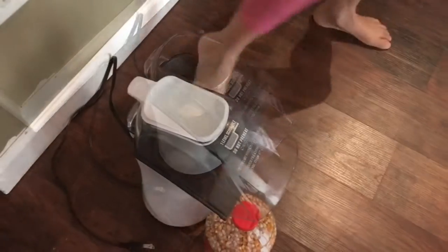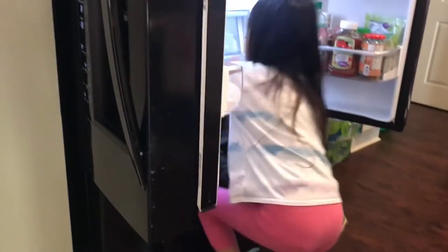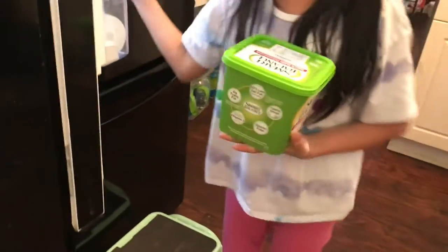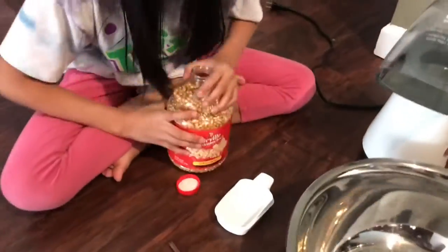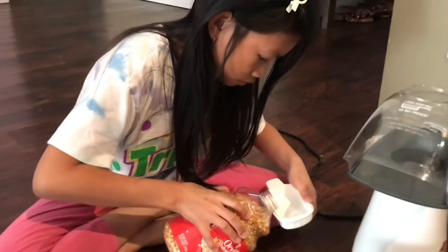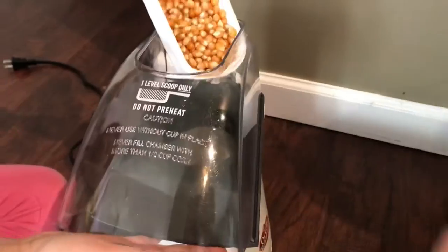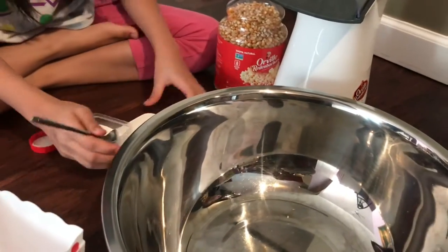Earlier I just grabbed the machine and my brother got the popcorn kernels. Now I'm getting the butter right now. Butter, look at this. Now that I got the butter, I'm gonna put the kernels into the cup. There's a line, so if I put too much in the cup, the popcorn machine won't pop.